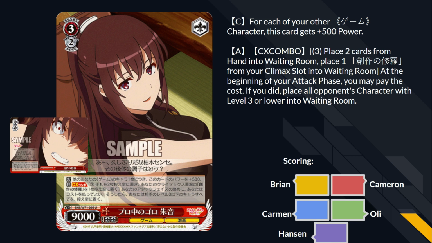And let's see. At the beginning of your attack phase, you can pay the cost, which is pay 3, discard 2, and put the climax from your climax zone into waiting room. If you do, you kill all of your opponent's level 3 or lower characters. Yo, it's Godzilla! But only for your opponent's board. Don't worry, Hansen. None of us can remember this character's name either.